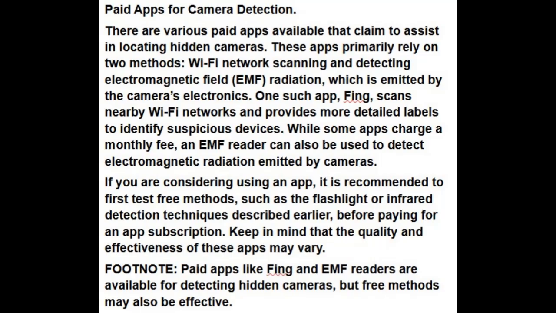While some apps charge a monthly fee, an EMF reader can also be used to detect electromagnetic radiation emitted by cameras. If you are considering using an app, it is recommended to first test free methods, such as the flashlight or infrared detection techniques described earlier, before paying for an app subscription. Keep in mind that the quality and effectiveness of these apps may vary. Footnote: paid apps like Thing and EMF readers are available for detecting hidden cameras, but free methods may also be effective.